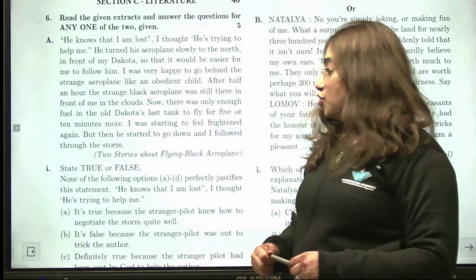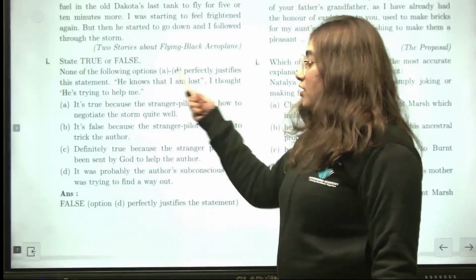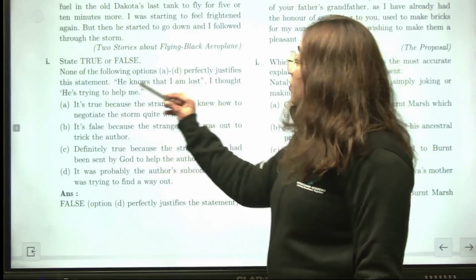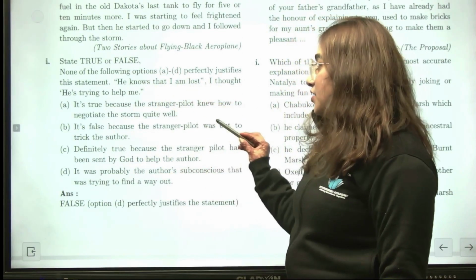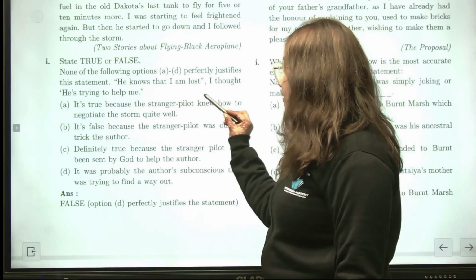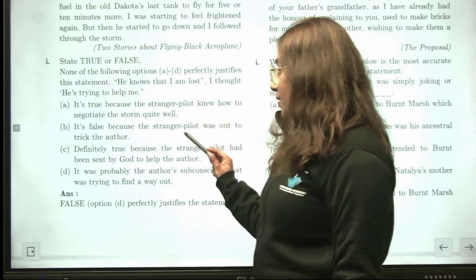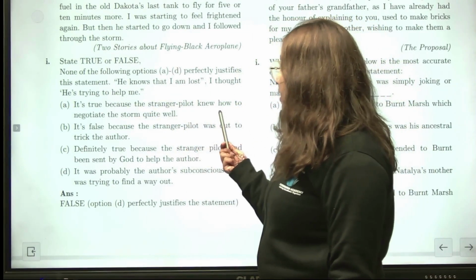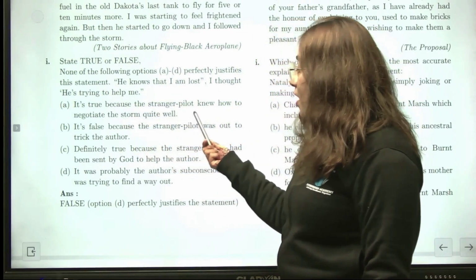Okay, this is from Two Stories About Flying. So this is a true or false statement. None of the options A to D perfectly justify this statement. "He knows that I am lost. I thought he's trying to help me." It is true because the stranger pilot knew how to negotiate the storm quite well.